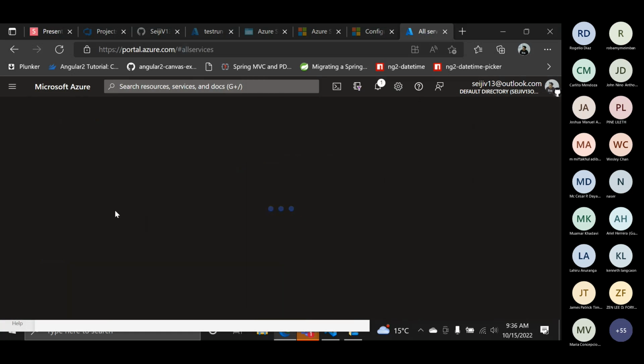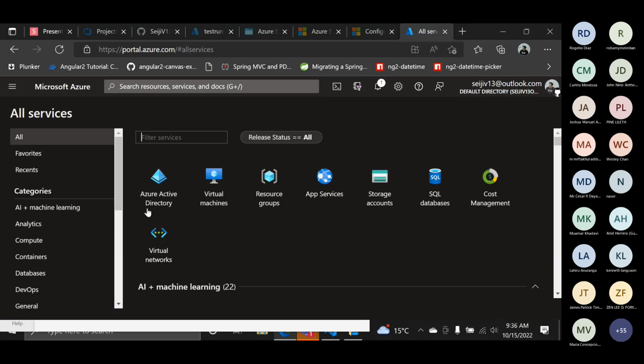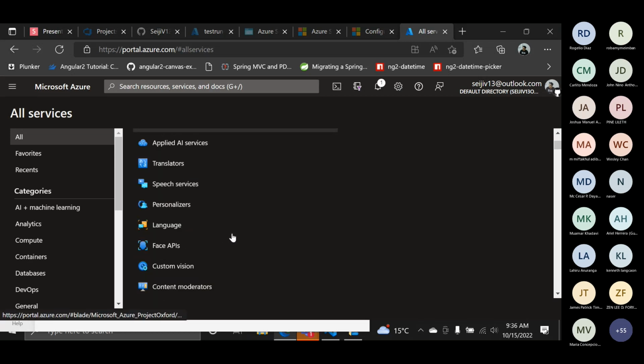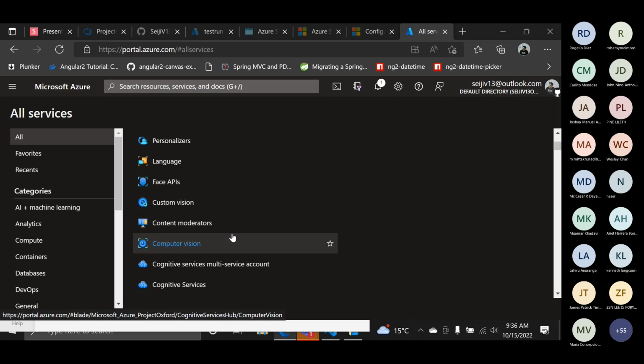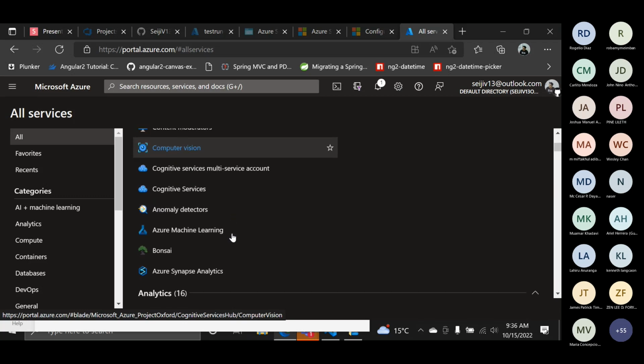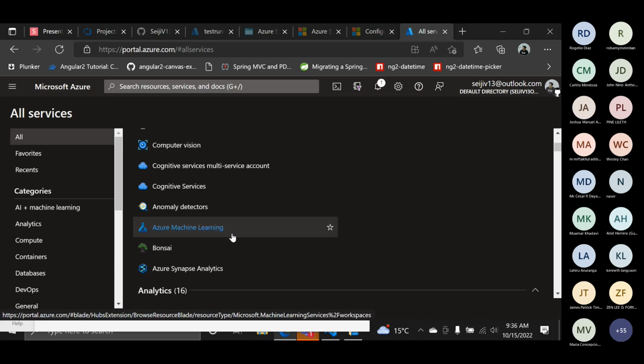But I'll just show you some of the services. You can see that there are really many services. There are tons of services in Azure. So don't ask me what's the use of the other services, because even though I'm a Microsoft MVP, I don't know all of these. But yeah, I focus on the developer services, or the development technology side.